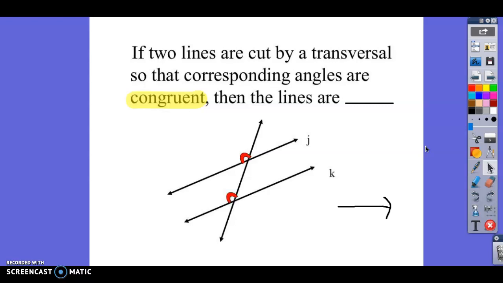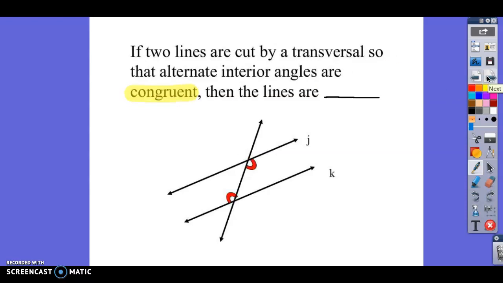Okay, so if two lines are cut by a transversal so that the corresponding angles are congruent, and those are the angles that match, right? So if this is, it looks like it's about what, 120? So that the corresponding angles are congruent. If you know that, then you know that the lines are parallel. That's it. All we're doing is we're changing what comes after the if, what comes after the then. So these are the converses of what we learned last time. Okay, let's go to the next one.